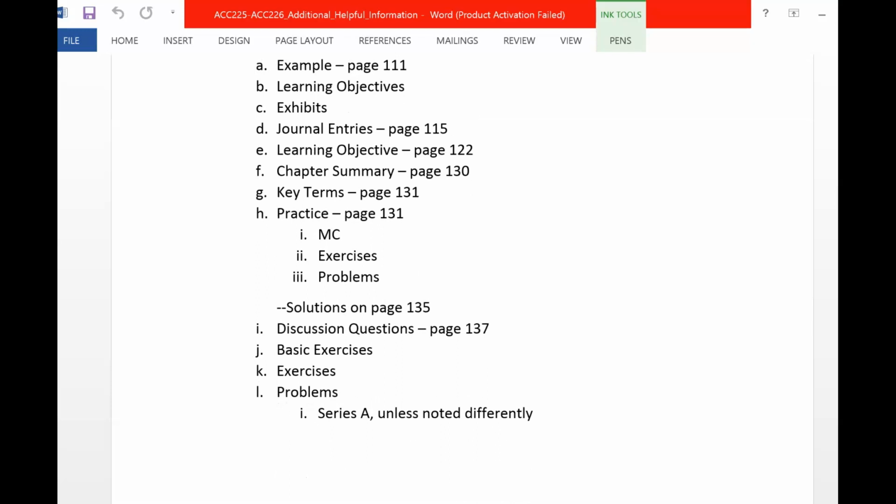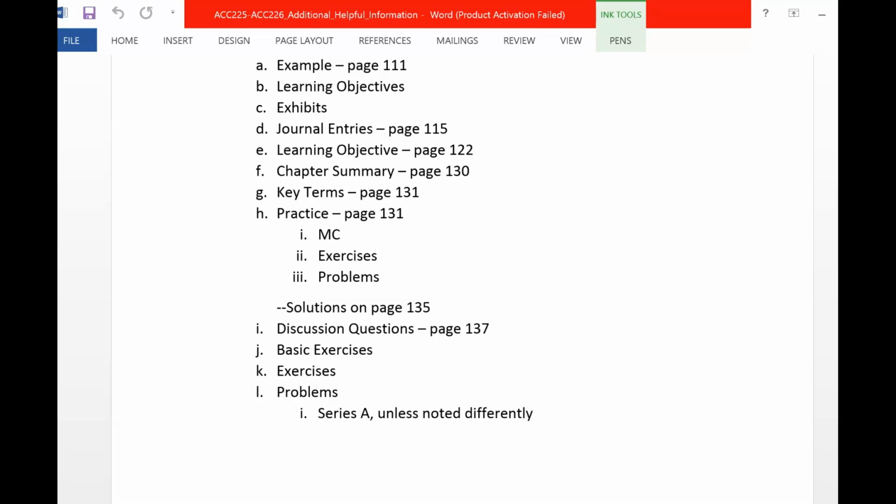Moving on, then there's some discussion questions on page 137. That's what I'm talking about when I said we would refer back to the discussion question solutions that are provided on the LMS. Here are questions that are truly worth your time and effort to go through. These are questions that you'll see on the exam, and I will not assign these. However, I would ask that you read them and then you look at the solutions that are on the LMS. Very, very helpful, and it's a great way to solidify your understanding of each chapter.